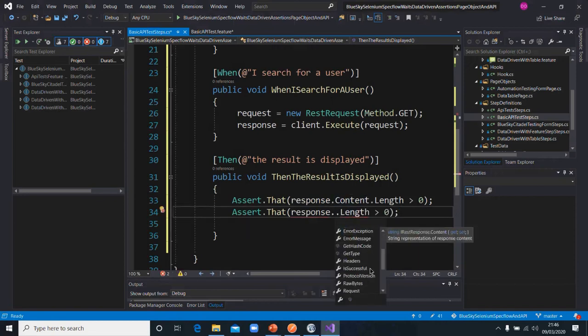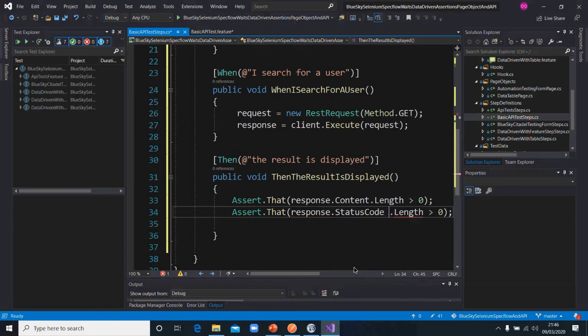Actually, dash status code is equal to, okay.